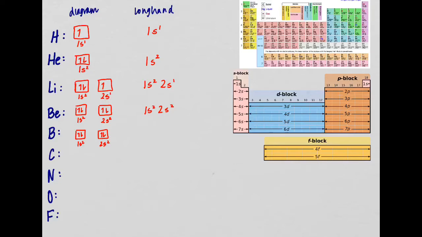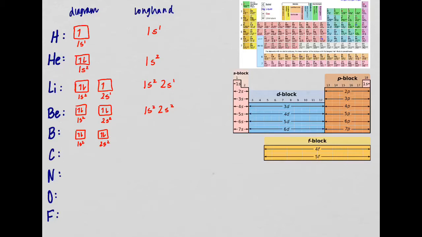How do I explain that? You don't know what valence electrons are yet. The last electron is in the 2s here, where lithium is. And the last electron for beryllium, the 4th placed electron, is also in the 2s. So this is the 2s block. Sodium and magnesium, 3s, 4s, 5s, etc.